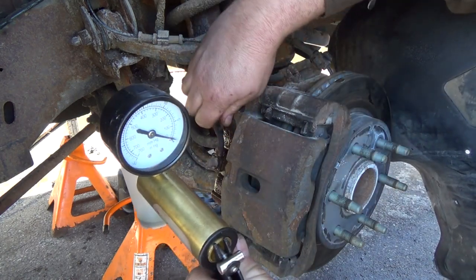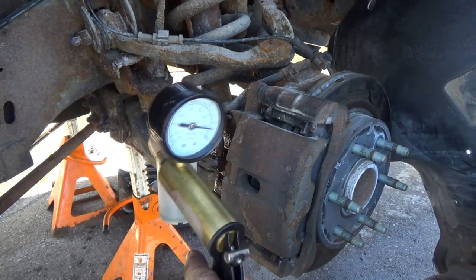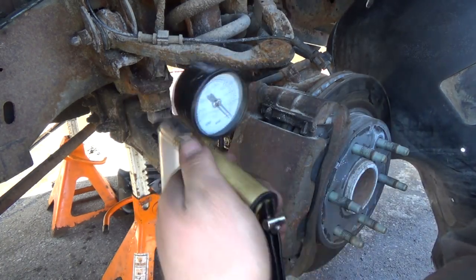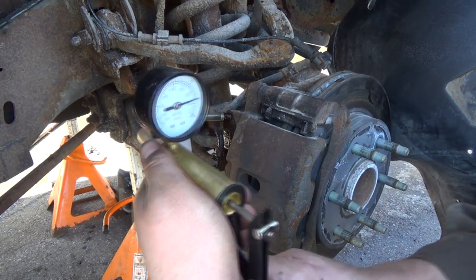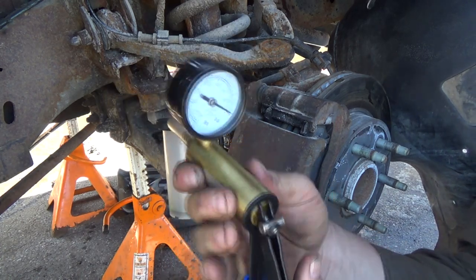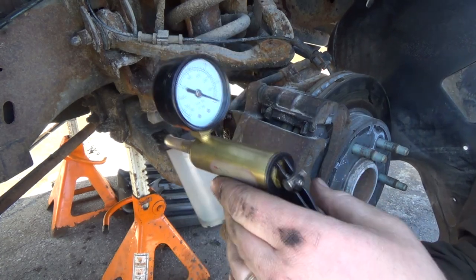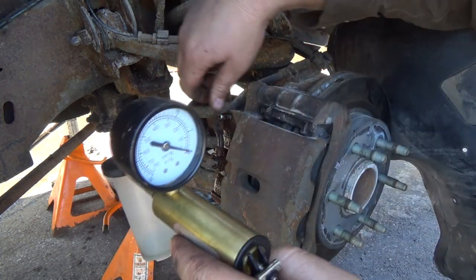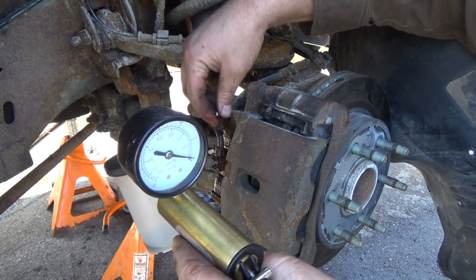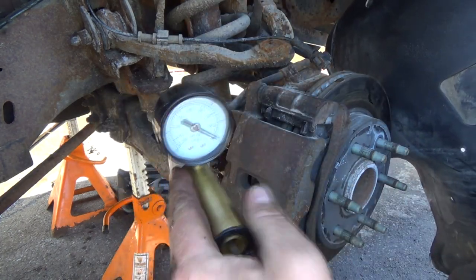Now that's not sucking much at all here for some reason. Or it should be. I got a pretty good suction there. Well, it's not showing anything on the gauge really. Interesting. This thing might have got lower than I thought. Unless there's something wrong with my bleeder screw. Looks like it's okay. Now mind you, it is a long way to come. We did put a fairly big line on there.